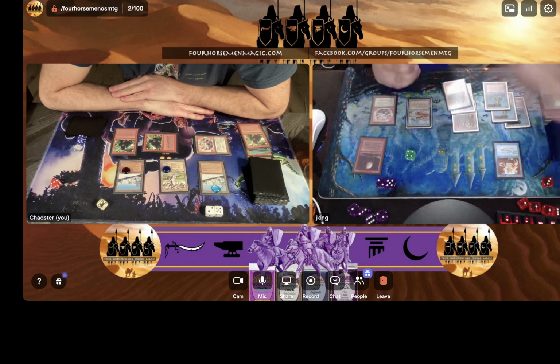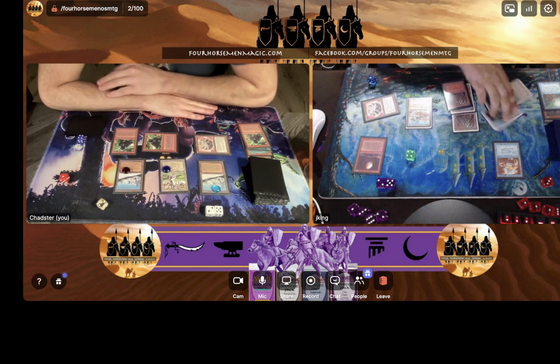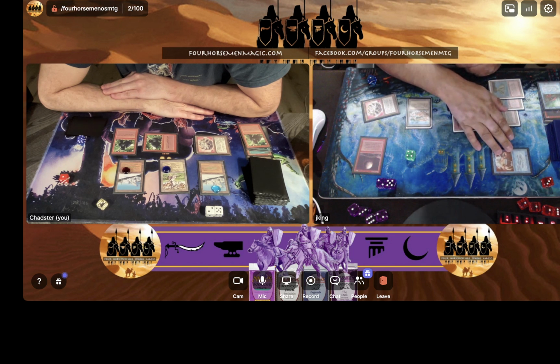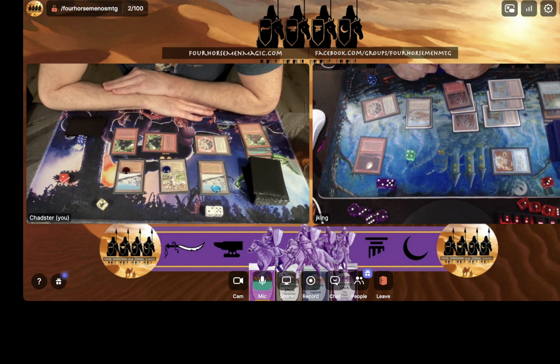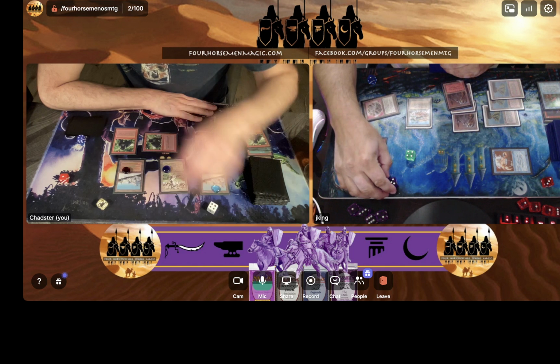Come on, baby. Maybe. Attack with Ifrit. Okay. I cannot block, so it's 3 in the air. I'm at 7. I take 3 and go to 4.